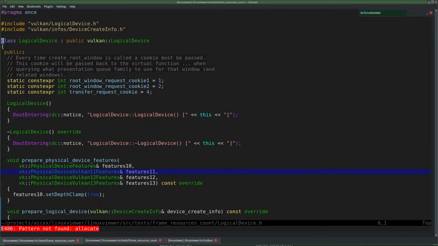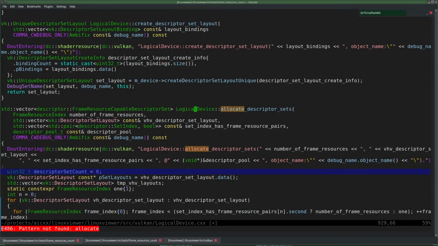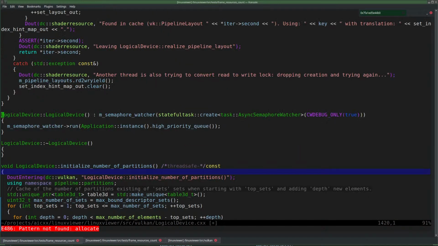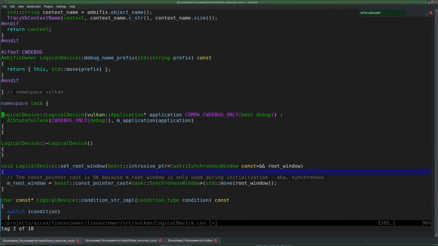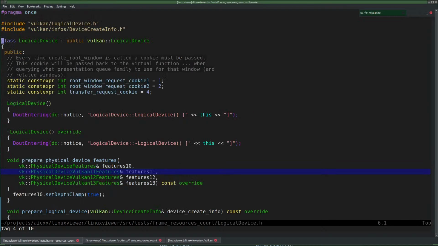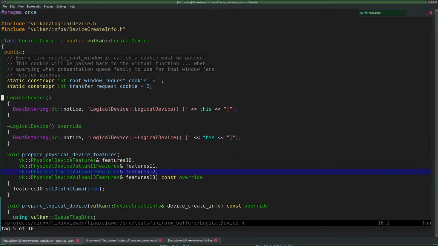Now what? Allocate descriptor sets. Logical device. Jump to a logical device. Oh, that's the wrong logical device. Huh?